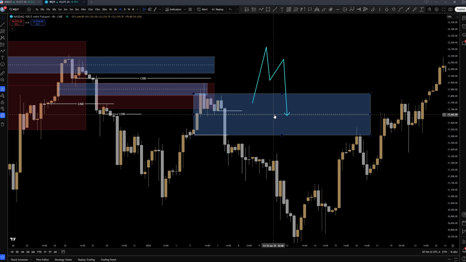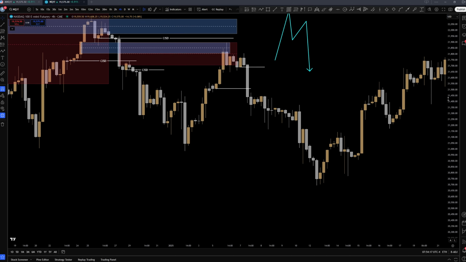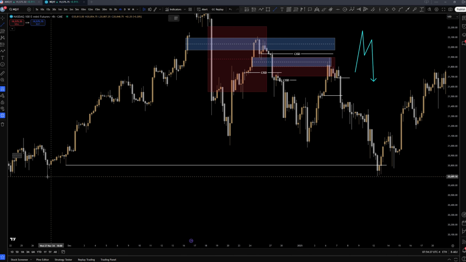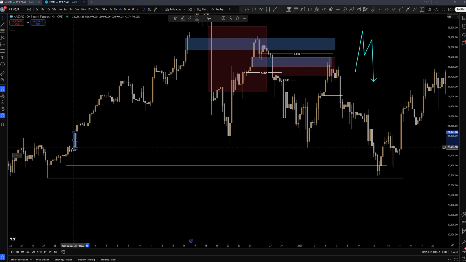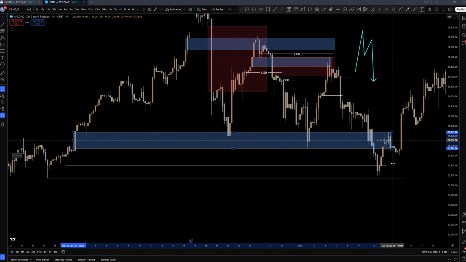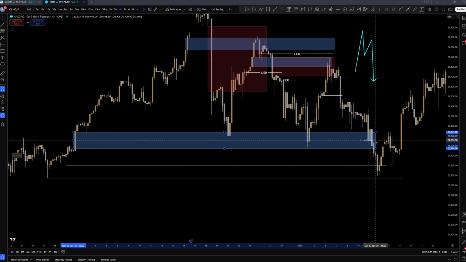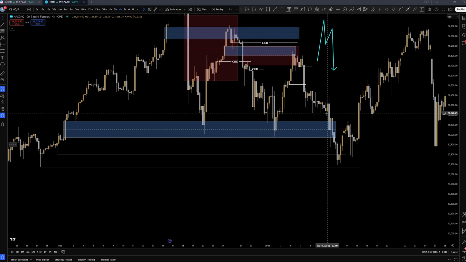Now, what about a bullish order block then? Well, let's go down here and see if anything's going on down here. So what have we got over here? We've got a whole bunch of significant old lows, and we also got an old fair value gap here that's been touched a few times. Look. Okay, so we've got some areas of interest. We could consider this one as here. We could consider it definitely as mitigated, right? Because it's been closed through. So it's an inverted fair value gap now.